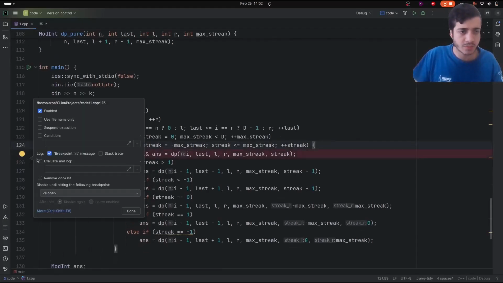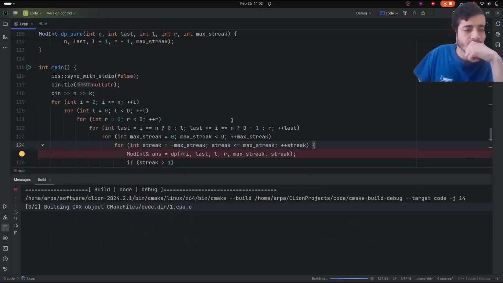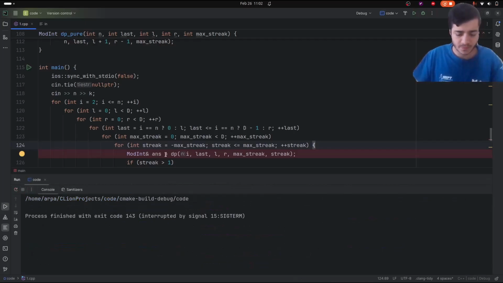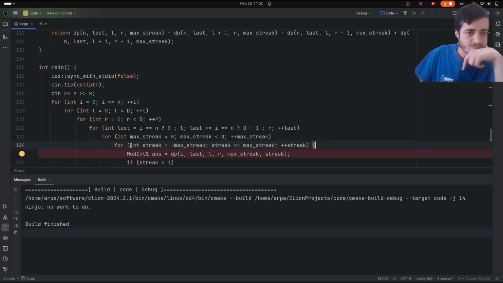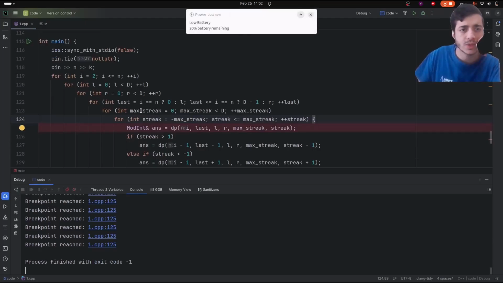Let's make a breakpoint here and then run. Okay, it's happening a lot of times.